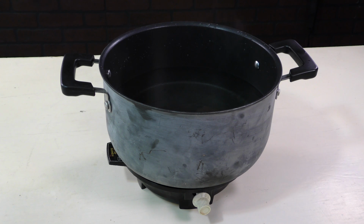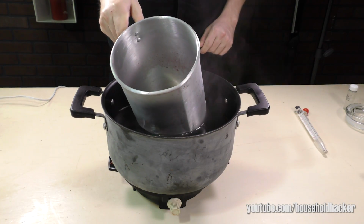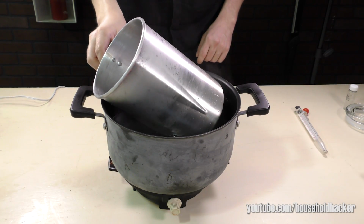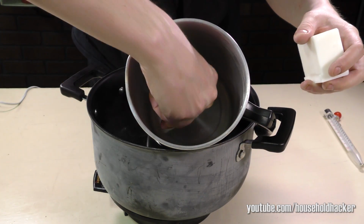To make your own awesome candles, we need to start with a pot of boiling water. You never want to melt wax directly over the stove, so we're going to use the double boiler method. Just place another pan or pot directly into the boiling water. This will avoid direct contact so the wax won't burn.